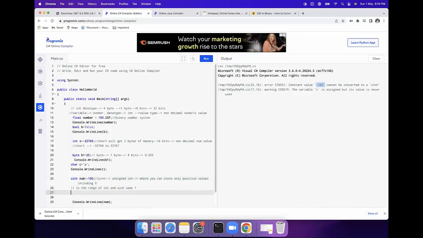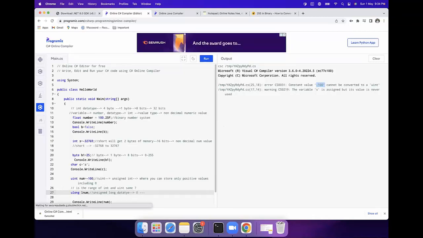Fine. There is one more data type, ulong. Again, ulong is the same as uint, where this is nothing but the unsigned long data type. Its range starts from 0 to something very big. I don't remember, it's too big. You don't need to worry about it. But if you have a very big value and you want to store only a positive big numeric value in that variable, and that value is more than the range of uint, which other data type can you use? ulong. This is very simple.